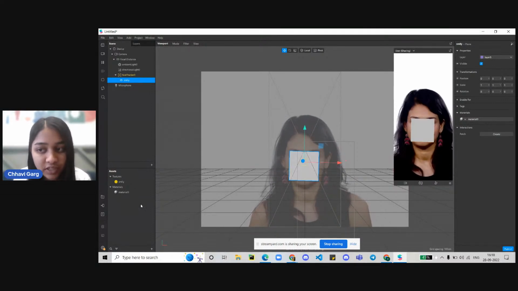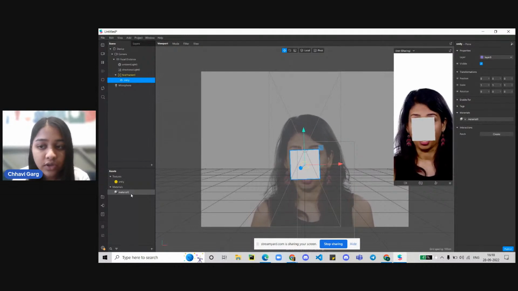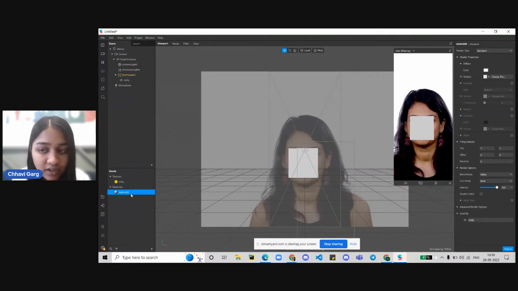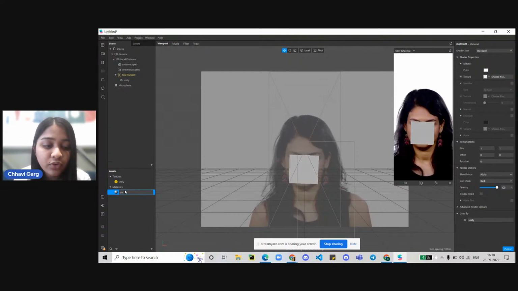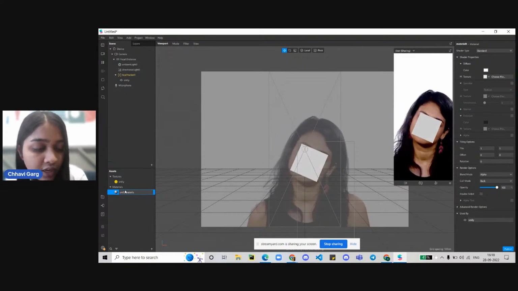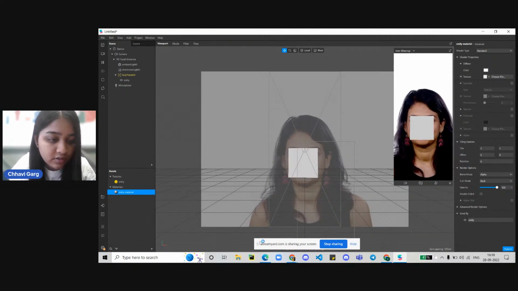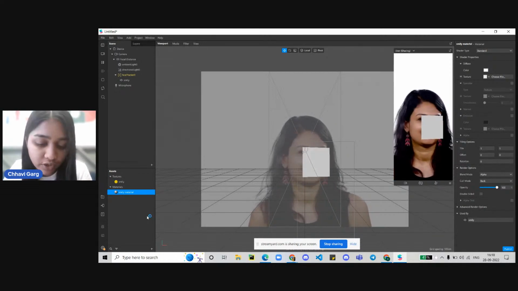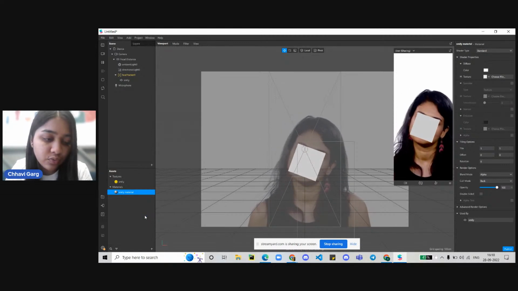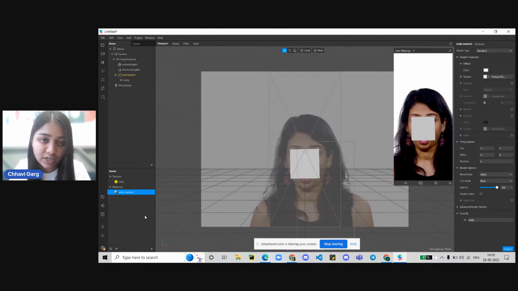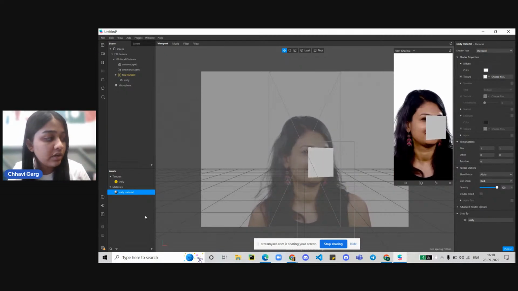As you can see, a new material has been added in the asset panel the moment you click onto the plus button. Now you have to rename this material as the smiley material. Renaming is a very important thing, because ultimately there will be a lot of textures and materials that you would be adding in your effect. This is why we rename all our materials, textures, planes and all the objects.